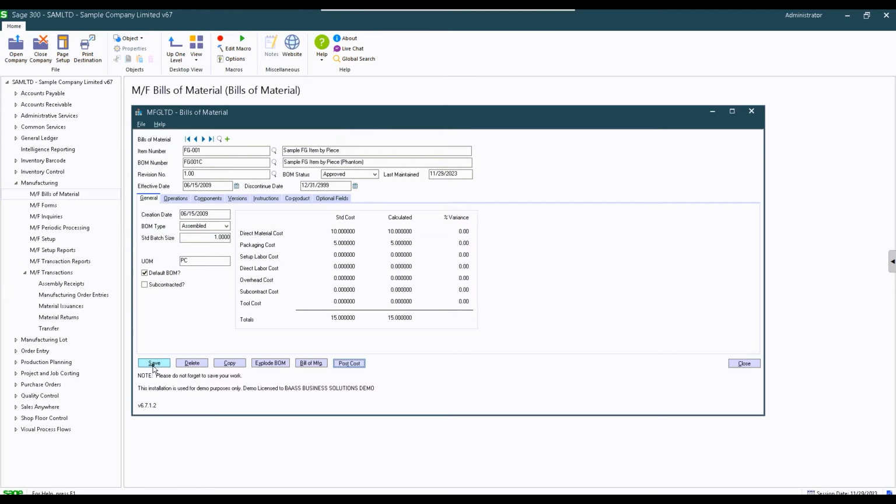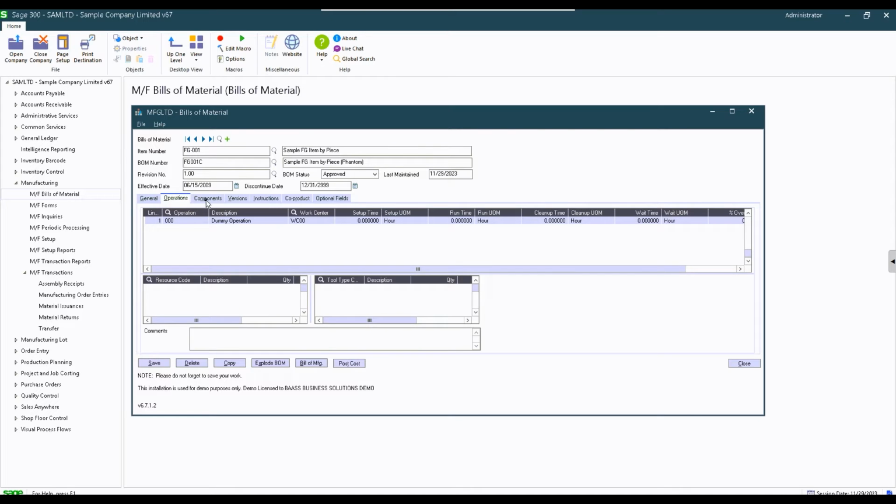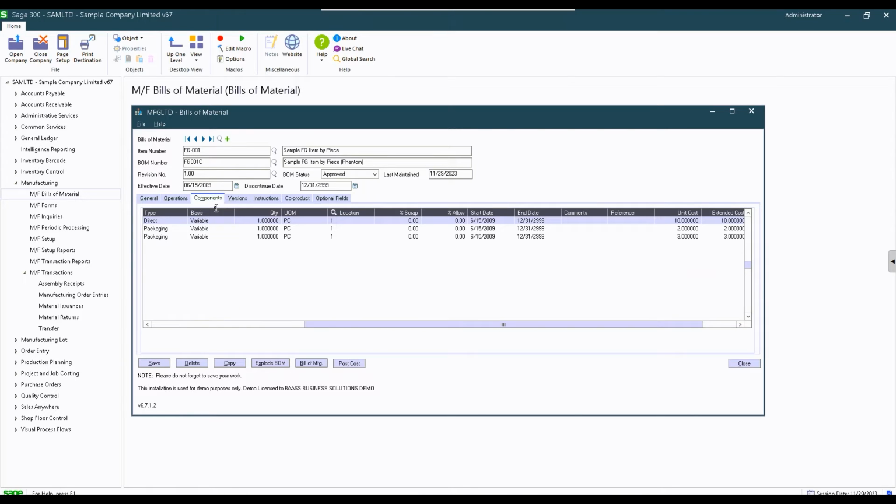So now, if I look at the operations, well, actually, let's skip the operations for a sec. Let's go to components. What do I need to manufacture my finished goods 001? I look at my list of ingredients. I can identify that I would pull my components again from my item table, my IC item table. So here's my semi-finished 002.